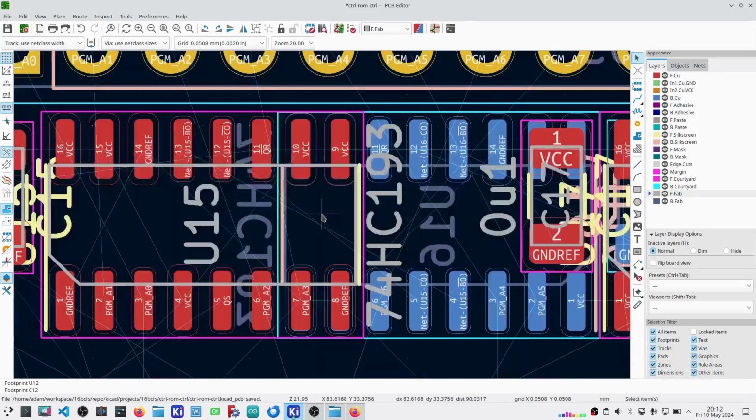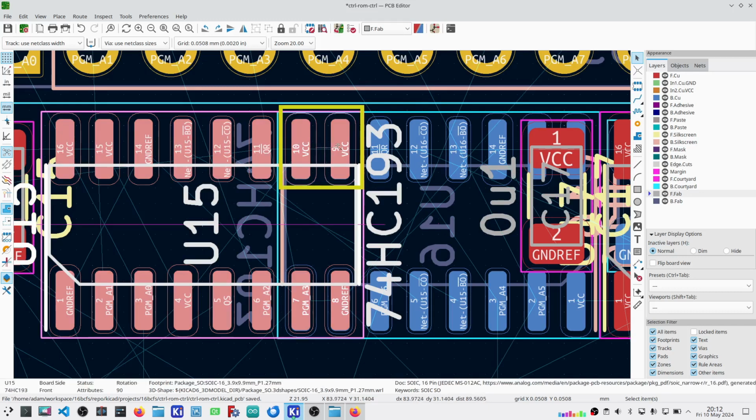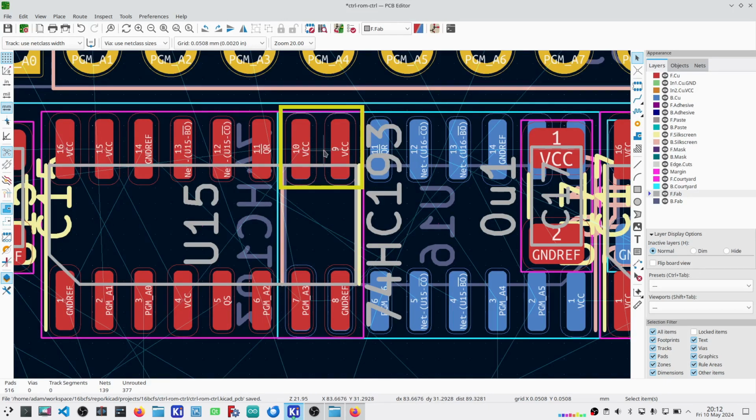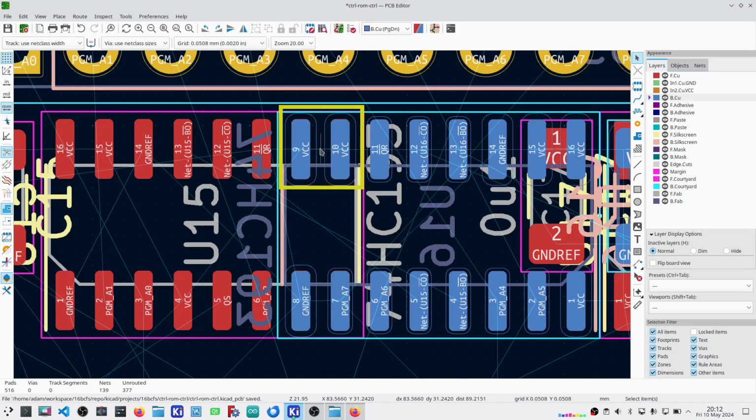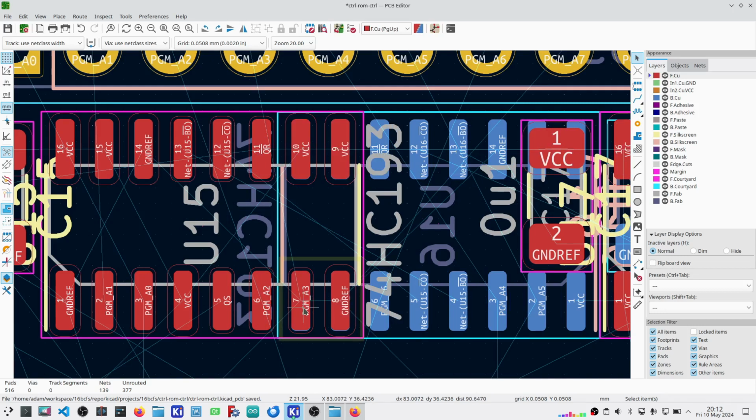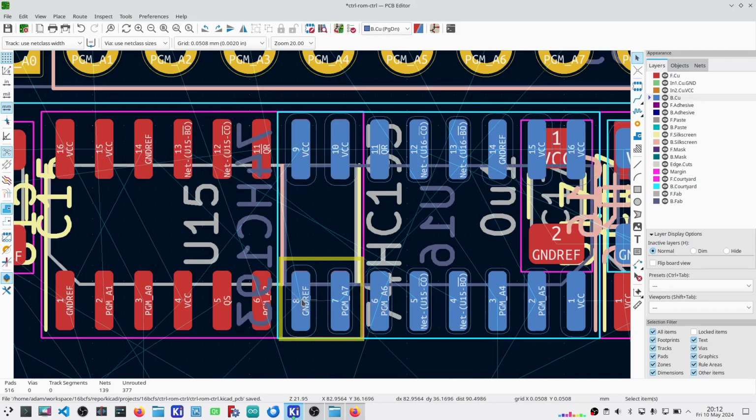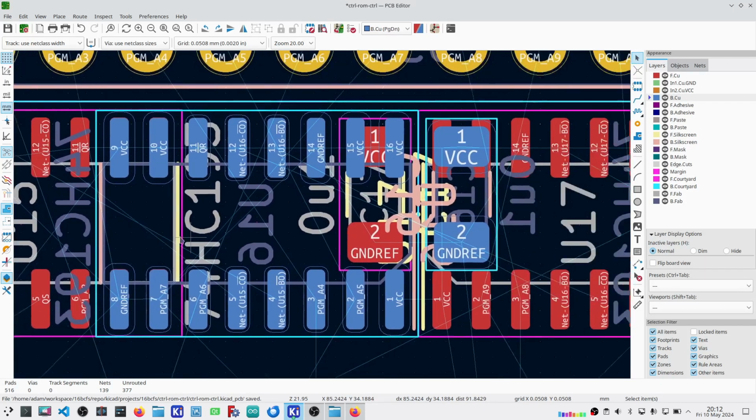Okay, a good bit of this overlaps nicely. What do I mean by that? If you keep an eye on these two pads right here, both of those are VCC, and VCC is on the back. So I can literally drop a via right between them and make sure everything's connected on all sides, and that's well taken care of at that point. And I do have issues like this down here where I've got ground reference over a signal and ground reference over a signal, but I can get through that. That's not the end of the world.